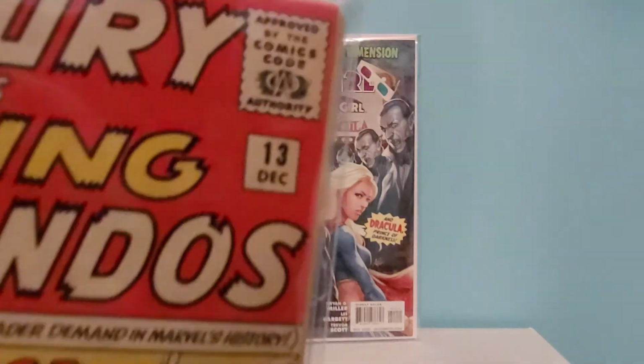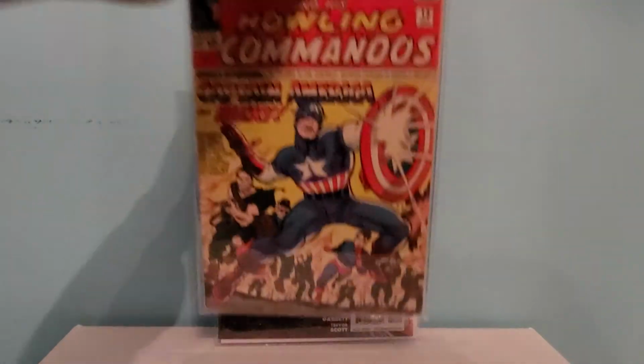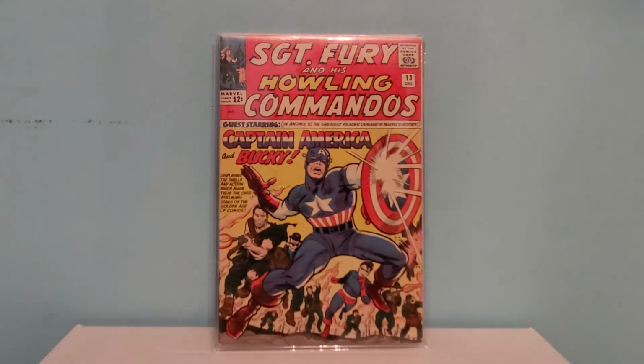And I think I paid $130 for this. Yeah, I paid $130 for this book, and I think it was a great deal. Honestly, I think it's a great deal, because VG copies are going for that amount. So this is a great book, and I remember seeing this in a video long ago. It was in a random comic book video, and I was like, damn, that looks cool. And I've been looking for this book ever since that video, and I found it. Woo!